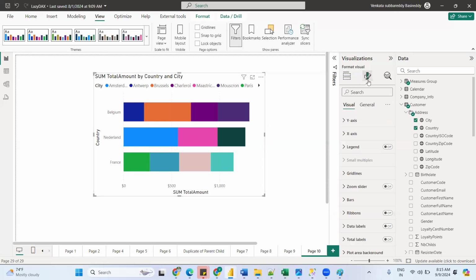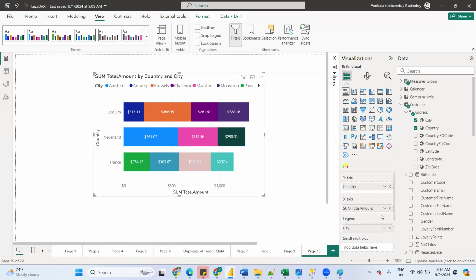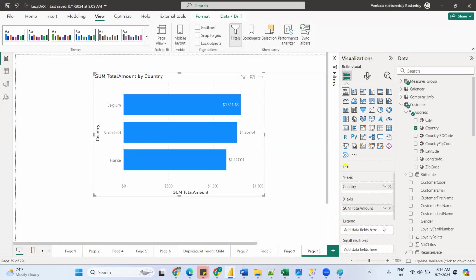Also, for the chart, we want to look at the properties. The first property is data labels. This is a major part. If you check here, when you turn data labels on, you can see the total sales for each city. Or, to avoid confusion at first, just remove the legend. Now check it, this value is coming: 1147.